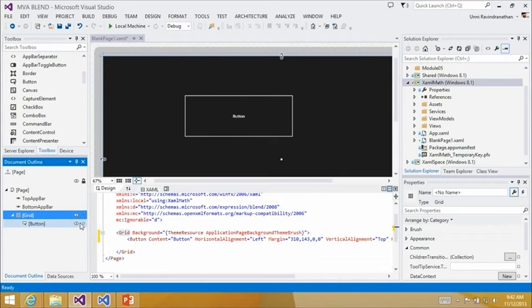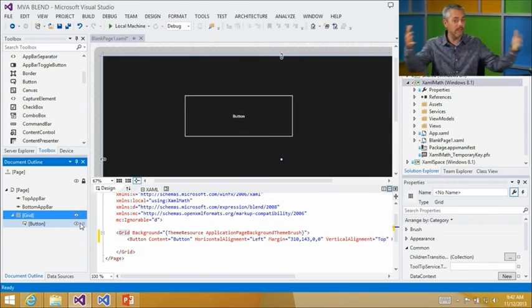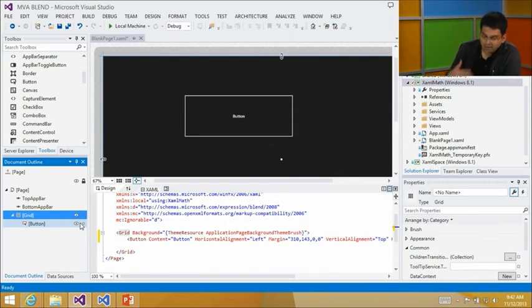Now, what if I have, and I see this happen a lot, a grid, then a stack panel. Inside that stack panel, I'll have another grid. Inside that grid, I might have another stack panel. And they all take up the entire space. I want to be able to select the back grid, let's say, to change the background color, right? It's pretty hard to do that using direct selection metaphors.